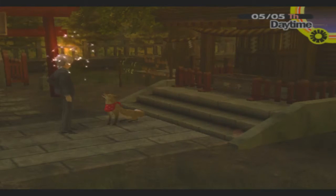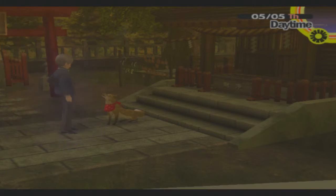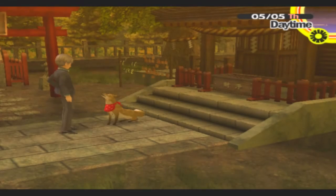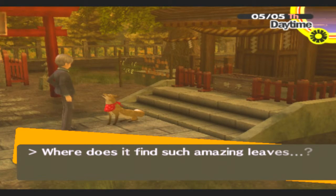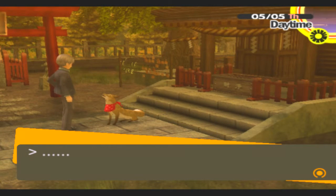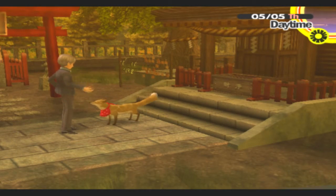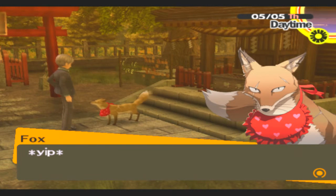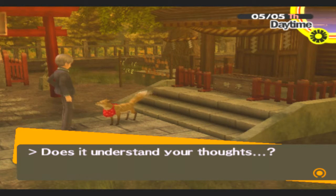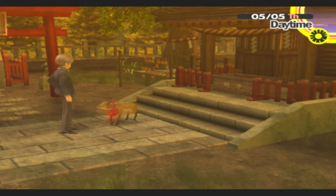It's kind of a solitary fox. Yeah, I can buy that. Yay! We got an S-link with a fox. Where does it find such amazing leaves? Reflect on how useful it would be to have this kind of help while exploring the other side. Well, yeah. Yep. Oh, let him go. Does it understand your thoughts?